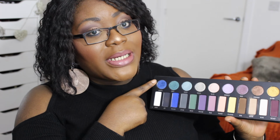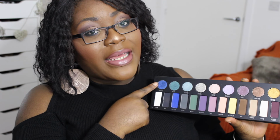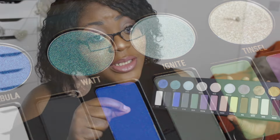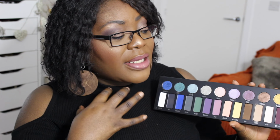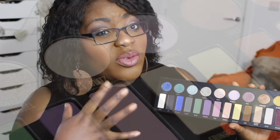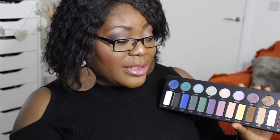And then on the top here, you've got 9 metallic eyeshadows. Now, each of the eyeshadow pans come with 1.7 grams of eyeshadow, okay? So you're getting a decent size portion of eyeshadows. That's about 0.06 ounces of eyeshadow in each pan, so that's a decent size, to be honest.